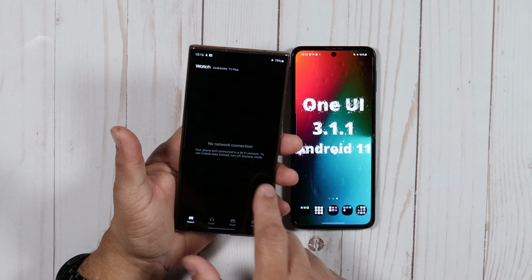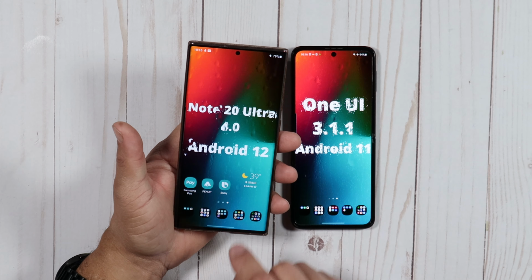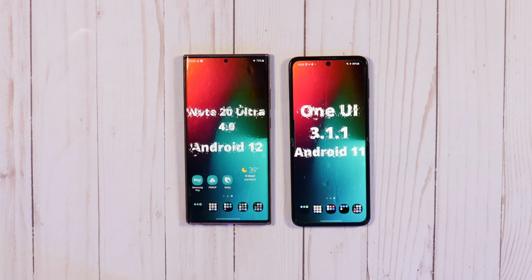Look, I know there's a bunch of changes with One UI 4.0, and I probably didn't even scratch the surface of all the things that I talked about in this video. But these are the changes that I found using the OS for the past week or so since I got it on my Galaxy Note 20 Ultra. Now I have pretty much all my Galaxy phones updated to 4.0. I still have the Z Flip 3 on 3.1, so I am going to give you guys further updates and let you know any issue that I might have going from 3.1 to 4.0. So I'm going to keep you posted and go from there.